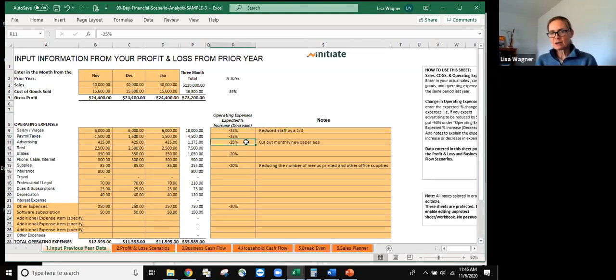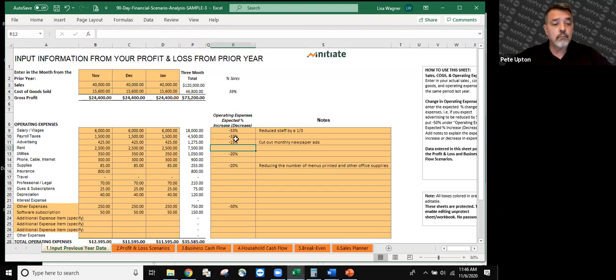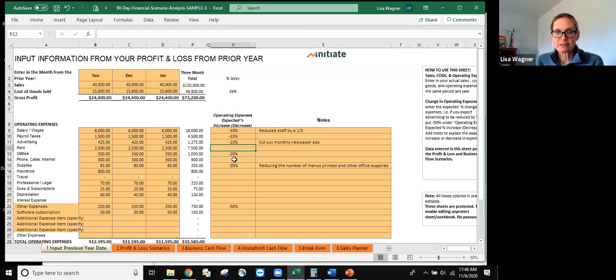But you could say, let's say we don't want 25. Let's say we want 15% less, because we're still going to advertise because we still want people coming in, right? So anyways, you go through each of these, you know, has your rent changed from a year ago? And do you expect any changes? Sometimes you'll expect an increase. Maybe your rent has gone up. I don't know anybody who would do that. I mean, actually, I do know some people who would do that. But let's say your rent's gone up 10%, you're going to just put in a plus 10%, okay?